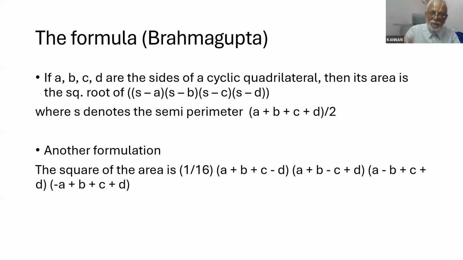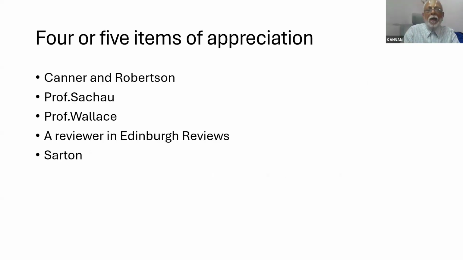This is a second formulation. Now, Brahmagupta puts it in a different way. He states it in a different form without these symbols also. And there are many historians who appreciate the way in which Brahmagupta is doing it. And also they are appreciating because Brahmagupta is the first in the history of the world to obtain this formula. Therefore, the pioneer's credit also goes to him.